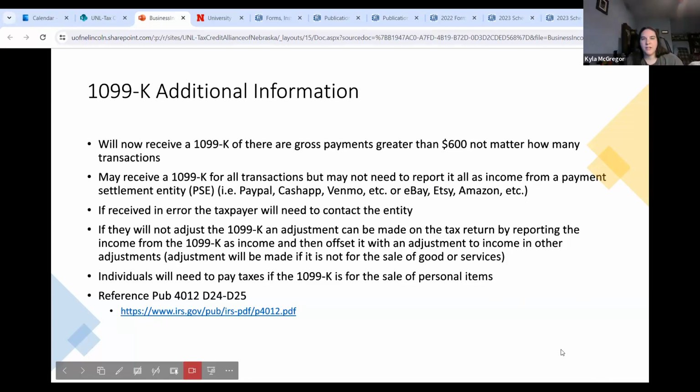Again, it's one of those fine line things. You ask the client, hopefully they're honest with you, on if they did sell things, but ultimately the tax return is on them. But yeah, so we do need to ask, did you sell anything? Things like that, other income you need to report.